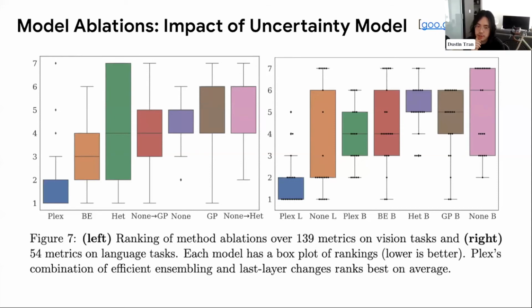I would say they do different things. One is about capturing the amount of noise that appears in different output classes or different sets of tokens or language.